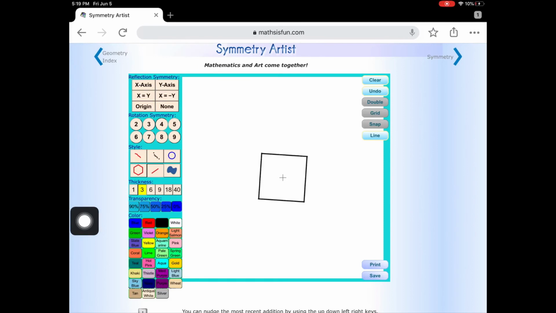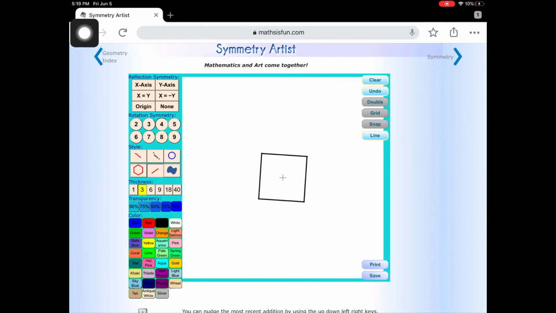If we turn a square around this center of rotation, just twist it clockwise or counterclockwise, the number of times that it would exactly fit on itself is its order of rotational symmetry.